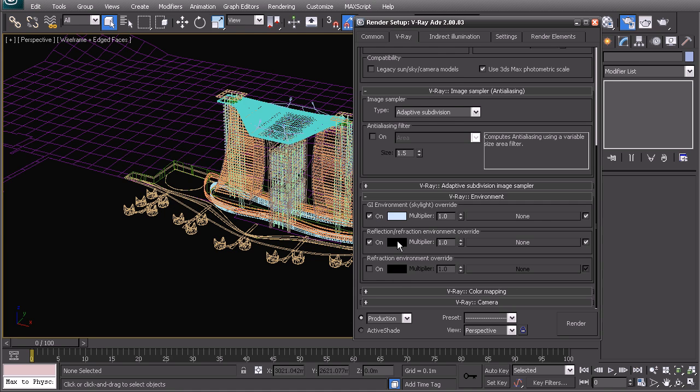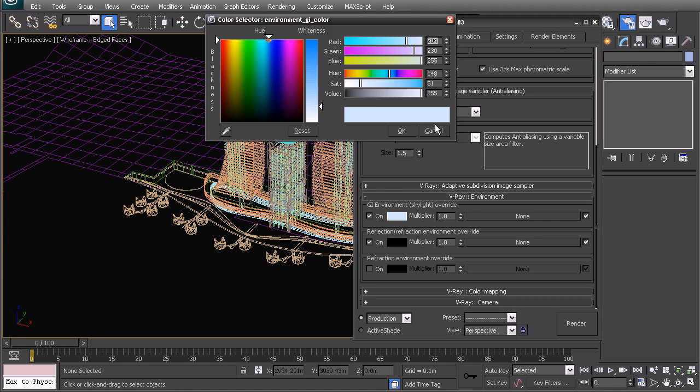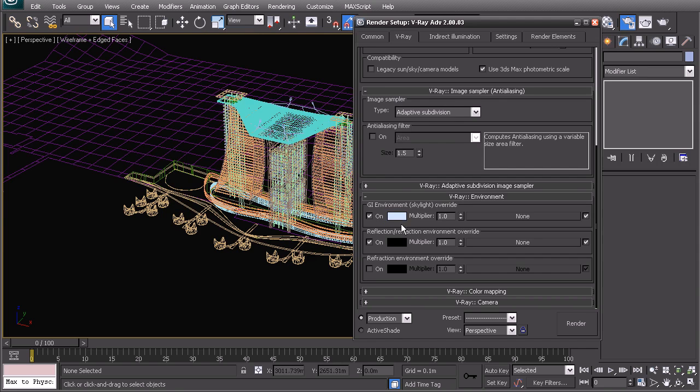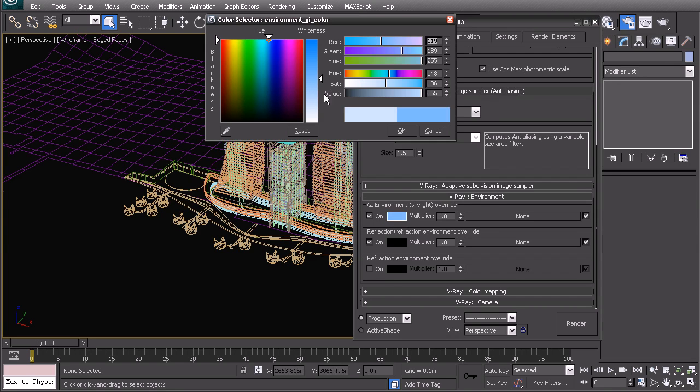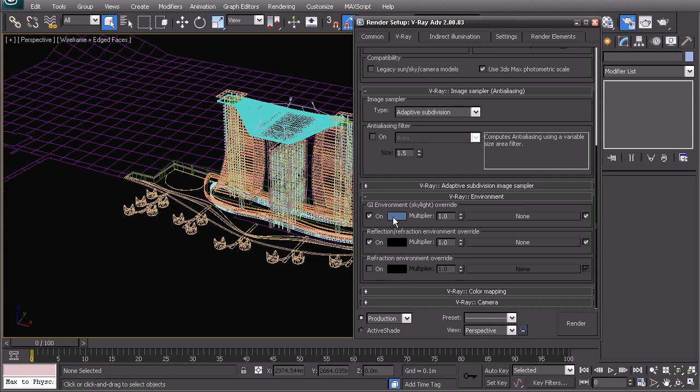And for the environment, we are going to start with daylight, so we can leave this color as is. I like to generally add a slightly darker blue just to get slightly richer hues into the scene. So let's leave that in place. Since when we say daylight, we're actually going to be doing a little bit more of a sunset daylight and not a complete night shot. So that is what we're going for here.